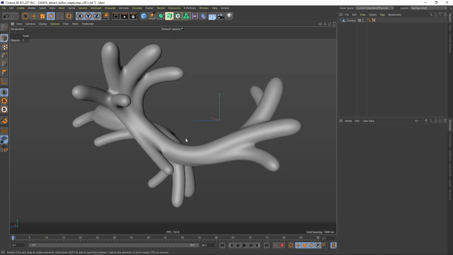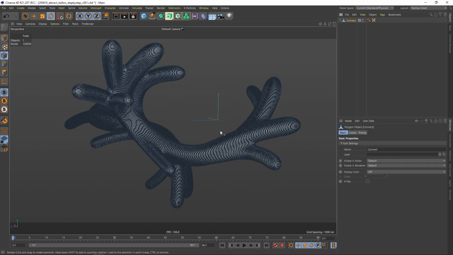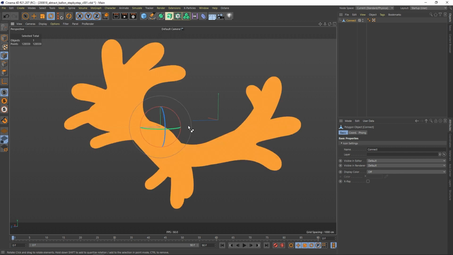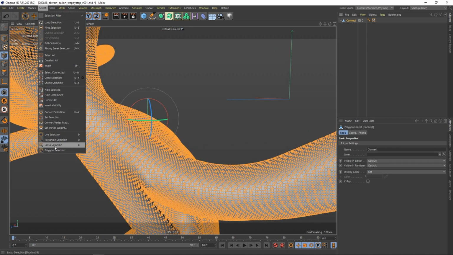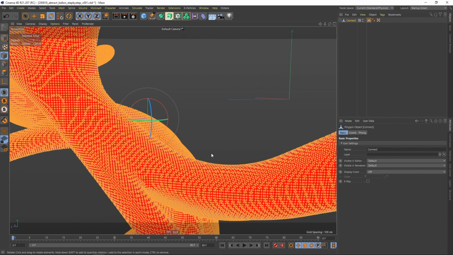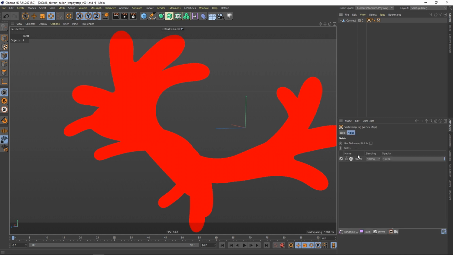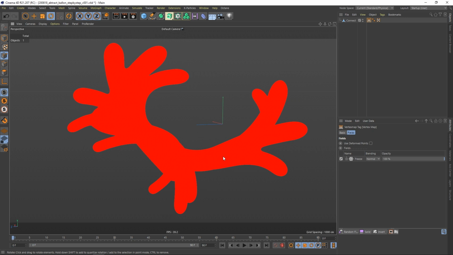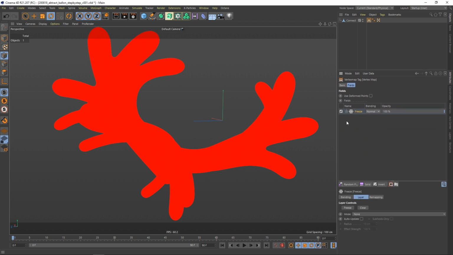Let's go back to Cinema. All right, so what can we do with this? I think we should first go to the points mode, press Ctrl+A, select all points, and now go to Selection, say Set Vertex Weight and put it to 0. So now this is like an empty space that we can fill with fields, for example. So we want to switch the status from 0 to 100. And you can do that if you go to your freeze status in the field. And why don't we just set this one to grow?